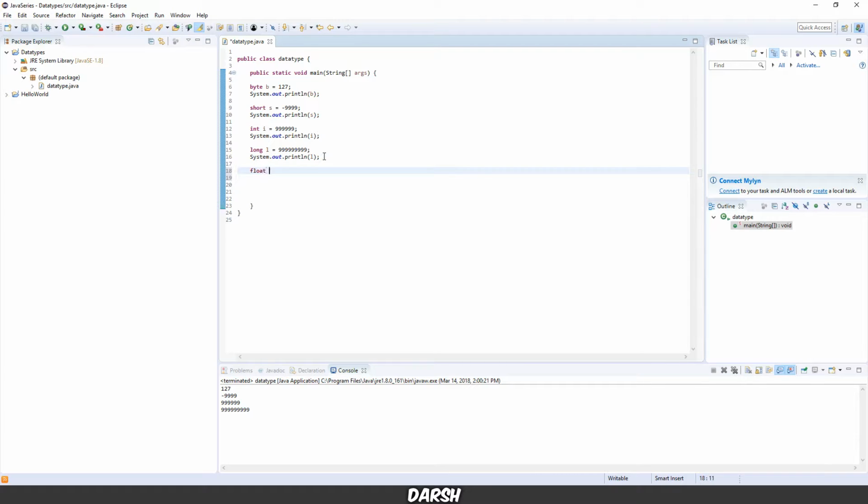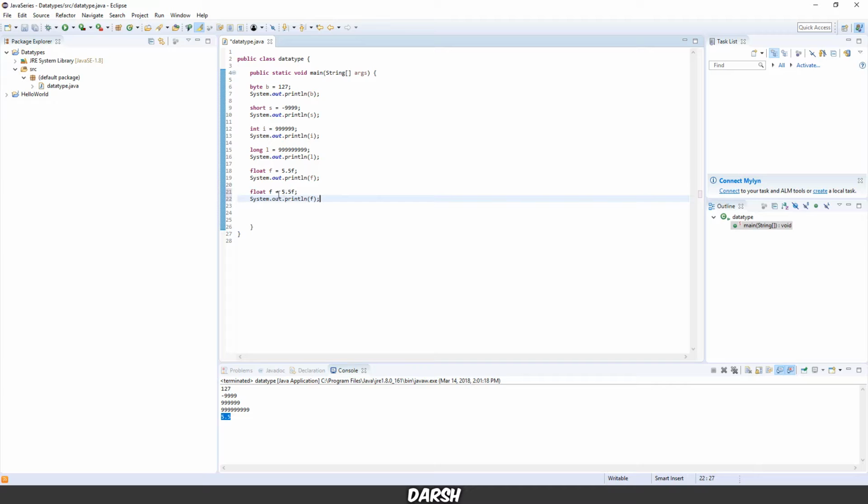So a float can only store up to 2 to the power 149, and it also goes into decimal places. So float f equals 5.5, and when you're making a float, you also have to always put f here to classify it as a float as opposed to a double. That's just how it works. If you want to print this out, you use printf, and it prints out the floating point number.